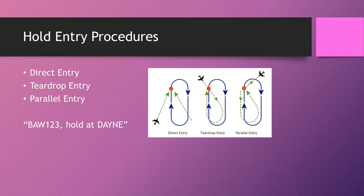As a controller you don't need to instruct a pilot to fly one of these entries — the pilot handles it. In the UK, the majority of STARs actually lead to a direct entry. Where they don't, the CAA seems to have set up fixes to facilitate the teardrop or parallel. For example, the ROSEN 1F arrival into Manchester routes via GOALS, POLE HILL, BARNIE, then ROSEN — the waypoint BARNIE ensures a right-hand turn giving a direct entry into the ROSEN hold.